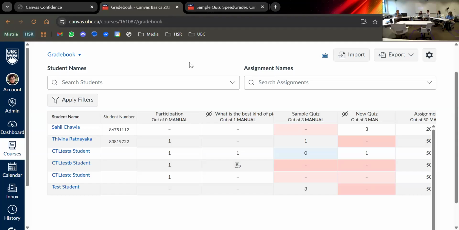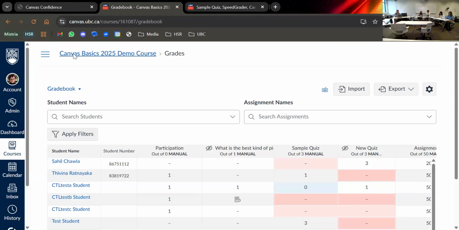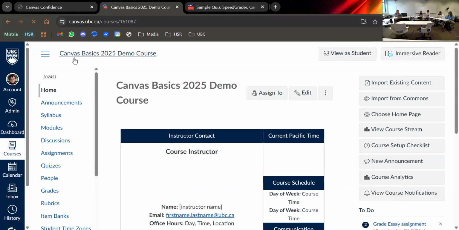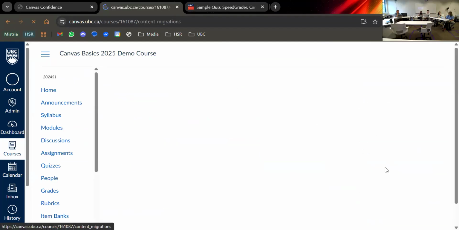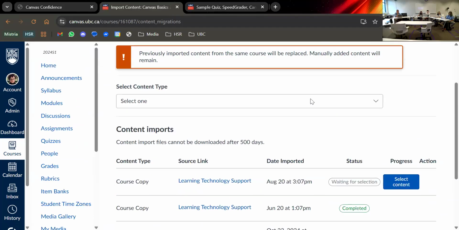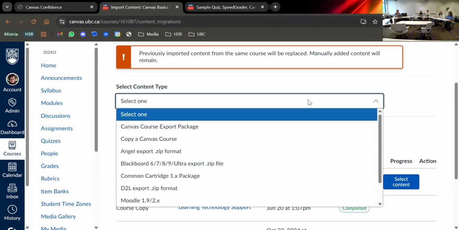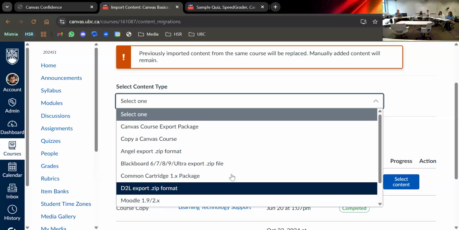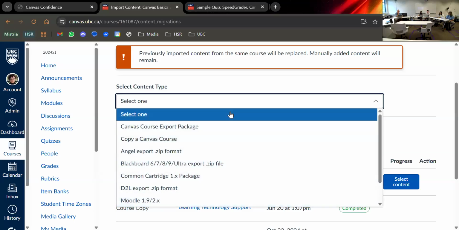The CTL doesn't do a lot of the publisher integrations, so I would direct you to LT Hub in Vancouver because they handle all the integrations. I believe it would be similar to this. You go into settings and import course content. Depending on what the publisher gave you, there are different content types.